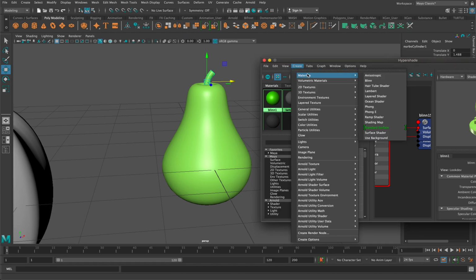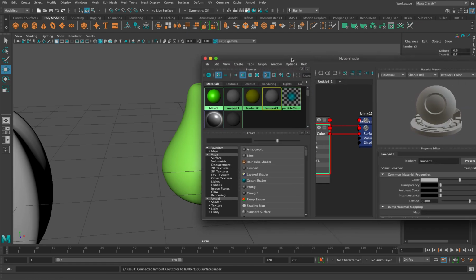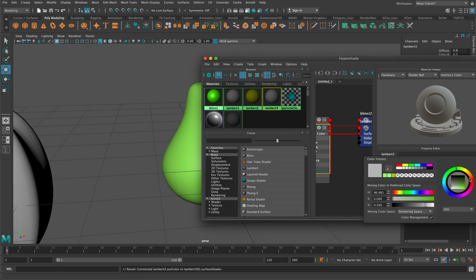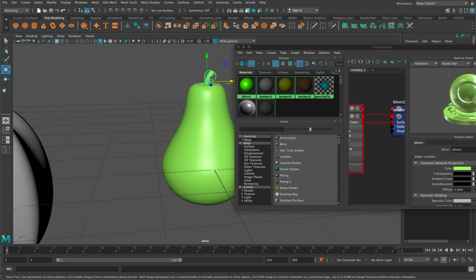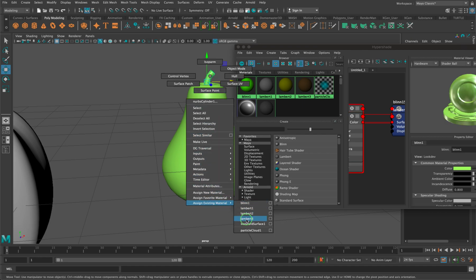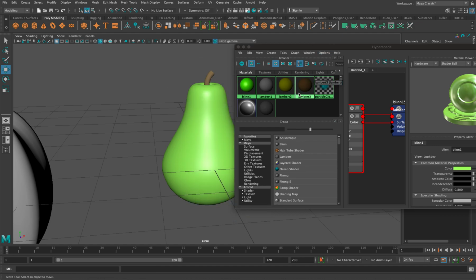So what I'm going to do is create a new material. I'm going to create a Lambert, and I'm going to create a nice brown color. This way we have a nice differentiation in color for our stems. So I'll select it, and I will assign that Lambert to it. And now that we have a color really for stems, I would assign that color for pretty much any stem in my program or project. This way everything goes well together, it's all uniform, and you don't have to make tons of different shaders. You can change the colors slightly if you want to create new ones, but that's really up to you.